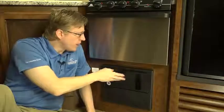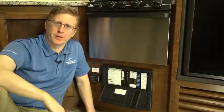The heart of your RV's electrical system is the power center. It contains a converter to charge your 12-volt battery, as well as fuses to protect your 12-volt systems.